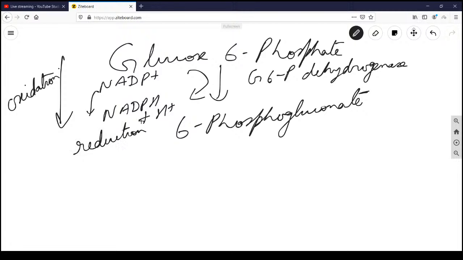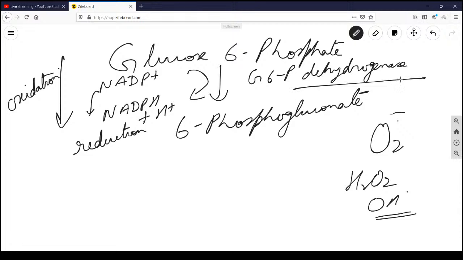Without reduction, if I just do oxidation, it has lost electrons, and those electrons can go and bind to any other significant molecule in the cell like DNA, proteins, lipids, and can even cause cell death later on. That is known as free radical damage. It can produce free radicals like superoxide radicals, then peroxide, hydroxyl radicals. These are very lethal, highly reactive radicals that react with multiple components of the cell and will damage it. So you need to quench that electron. So who is the quencher? NADP plus here, nicotinamide adenine dinucleotide phosphate. It becomes nicotinamide adenine dinucleotide phosphate hydrogen. So this is the reaction.